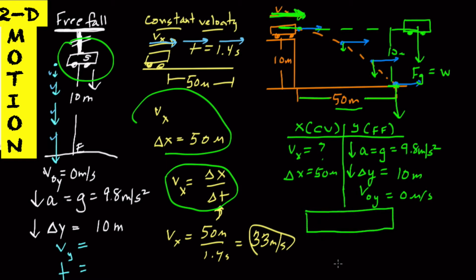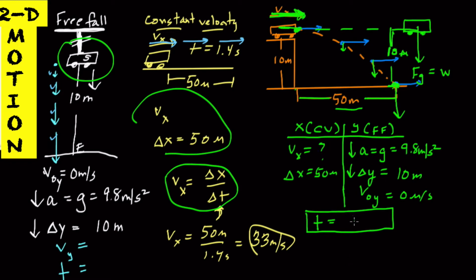Now I have this set up, and I need to find out, well, what variable do these two columns have in common? What variable belongs in both the x column and has the same magnitude in the y column, and that is time. The amount of time it took this thing to drop down these 10 meters is exactly the same as the amount of time it took this thing to move across 50 meters. This event began when the car left the cliff, and it ended when the car landed at the bottom here. And that was the same along the horizontal and vertical. Time is the variable that belongs to both columns.